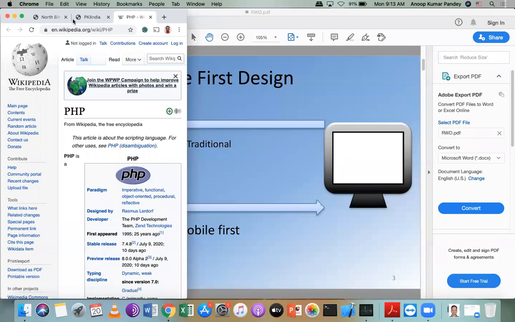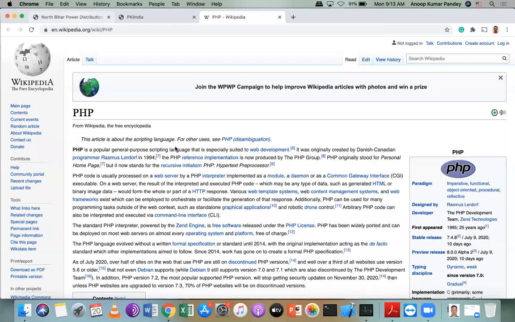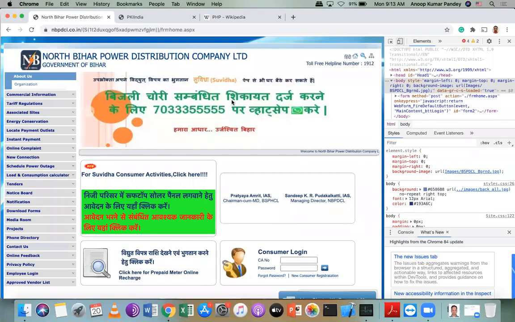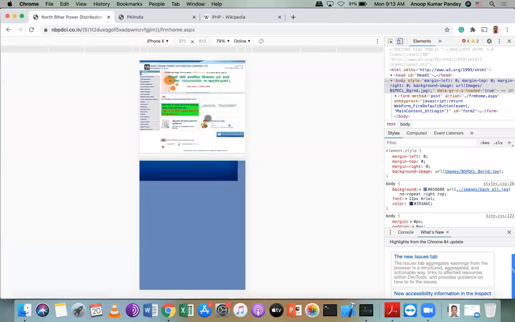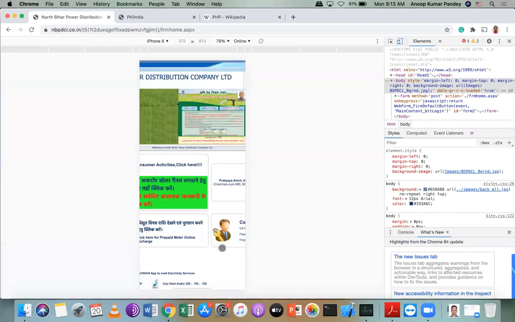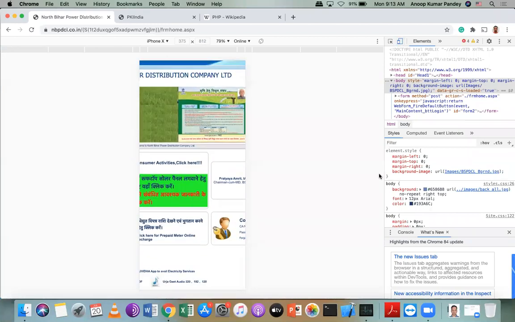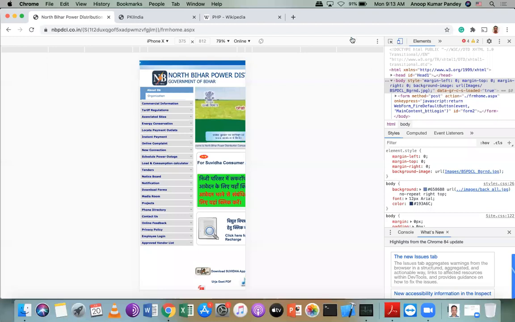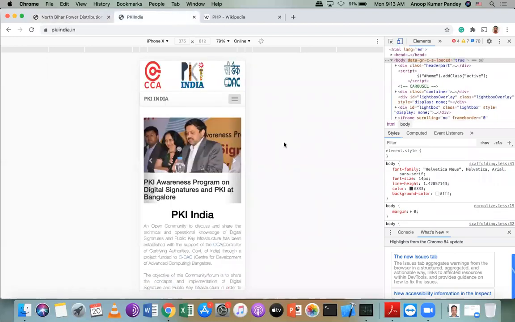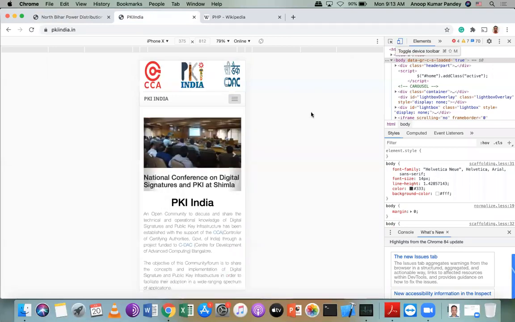So these three are the examples. One where the website is not mobile compatible, and if you change it to mobile mode, then you need to zoom and then scroll to view and understand the content. The second example we saw is a fully responsive website, which changes its size depending on the screen size.